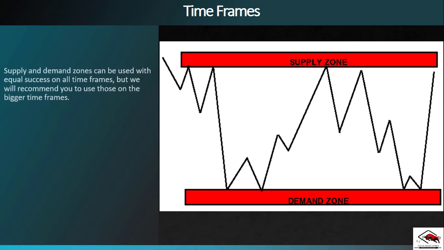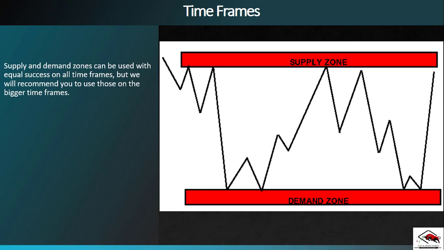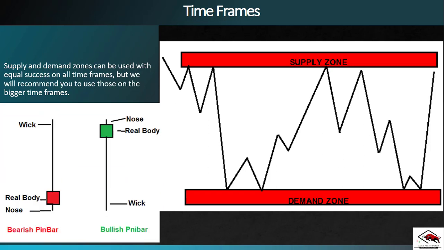supply zones, and we explained that demand is a broad area of support. You can also look at it as a level where there is a high concentration of buyers, and you will notice that every time price approaches this demand zone, the price will quickly jump back up. Because of this, you should pay close attention to your candlesticks when price approaches these zones, as these will often confirm your retracements, especially your long wick pin bars, which can be either to the upside or the downside.